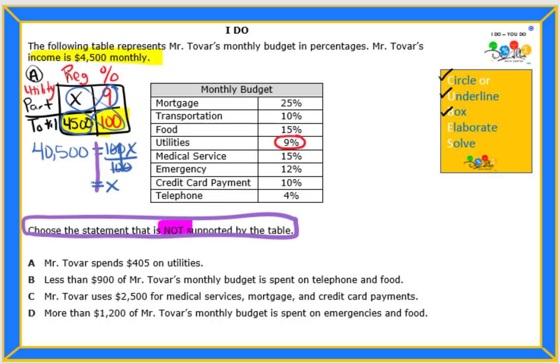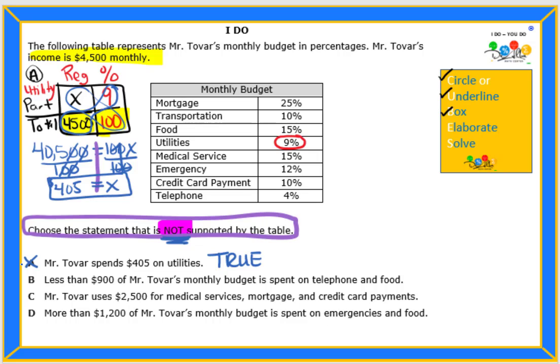And on the other side, we have to do the exact same thing. If we divide by 100 on one side of the equation, we divide by 100 on the other side. So if we eliminate the two zeros because we divide both of them by 100, then we have 405 divided by 1, which would give us 405. So x is 405, and it's on the regular side, so it's dollars. So $405, and this is true. But we are looking for something that is not true, so that is not our answer.